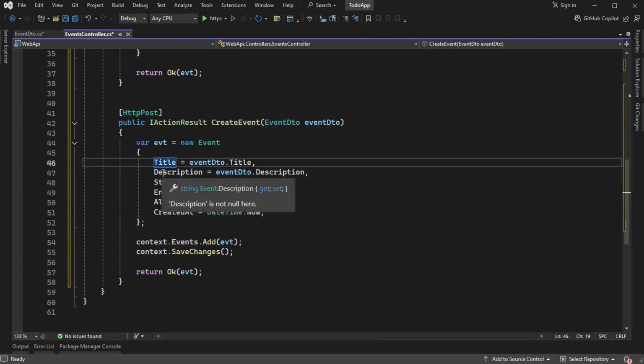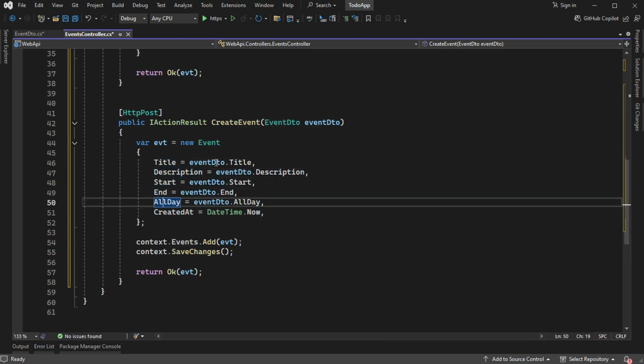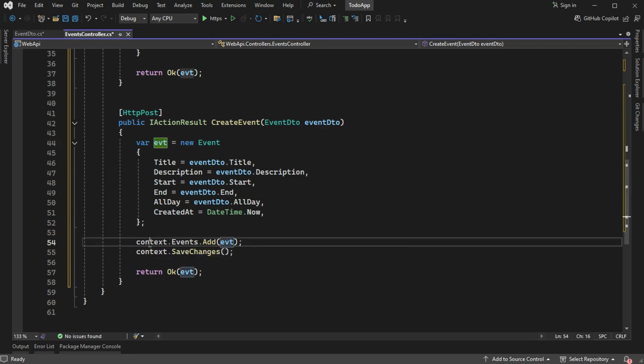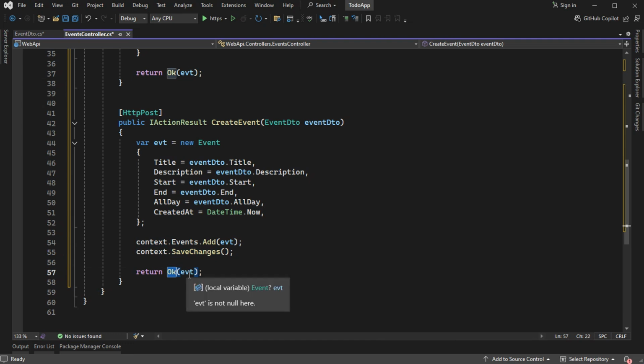We will set the title, the description, start date and all day using the data of EventDto, and we will set the CreatedAt property to the current date. Then we will add this event to the database using context.Events.Add, and this is the new event. And of course we need to save the modifications. Then we will return a success response with the new event details.